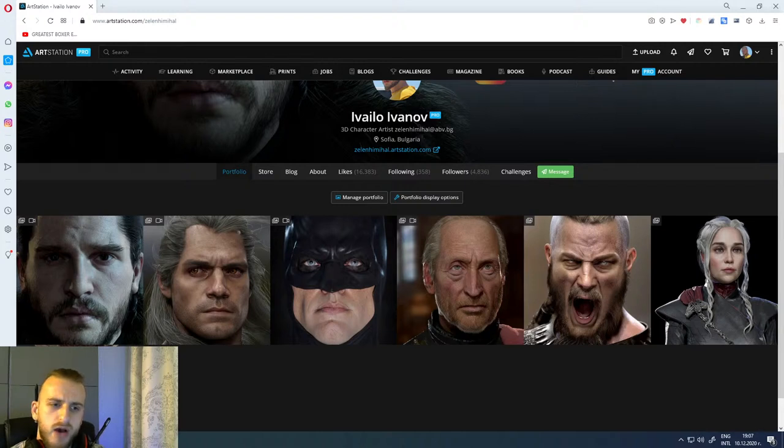Now, I just want to say that if you follow the course and you're into making game assets, game characters, this is the same workflow and pipeline I would use for making game characters. The only difference is, if I was making a game character, I would probably have a budget in terms of poly count and texture size, and probably you'd have to get it in an engine like Unreal or whatever the studio you're working with gives you. So yeah, that's that. Let's get into what I'll be doing today.